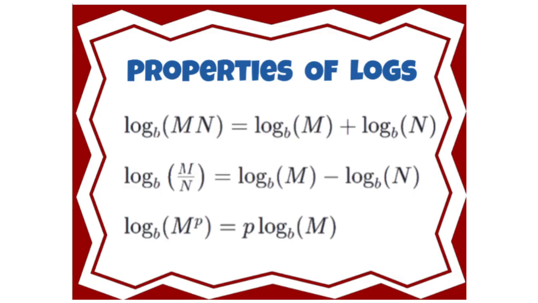And then the third one is that if you take m and you raise it to a power, well, really, that's just like an m times an m. If this was squared, then that's an m times an m. So really, I'm just doing this. An m times an m would be a log of m plus another log of m. And log of m plus log of m would be 2 times log of m. So whatever that power is, you can just move it out in front as a multiplier. So anytime you see an exponent, pull it out in front of the logarithm as a coefficient.